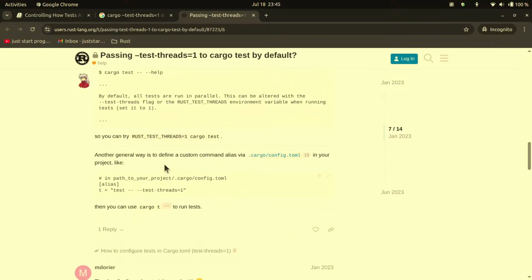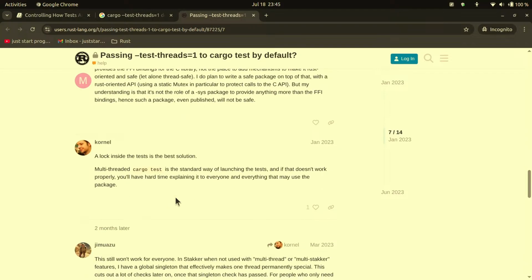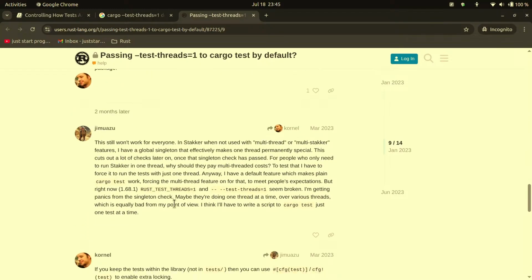Another general way, okay. Seem broken. I think I have to write a script to cargo test just one test at a time.